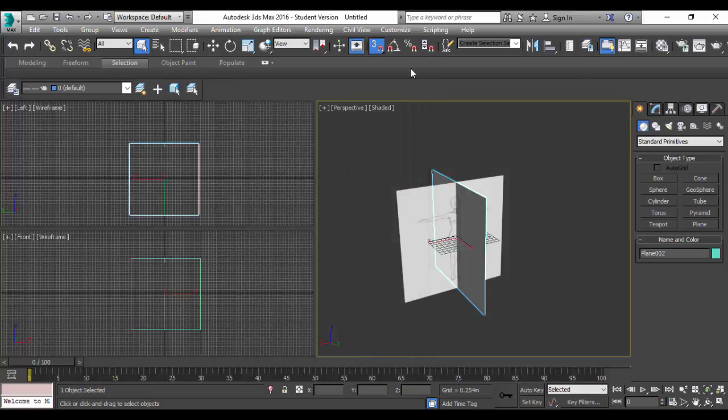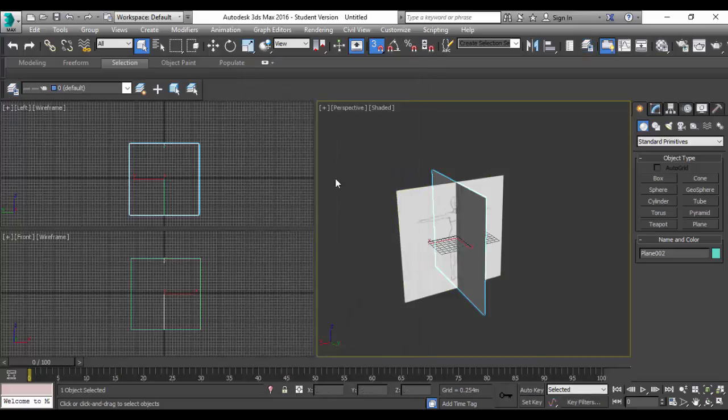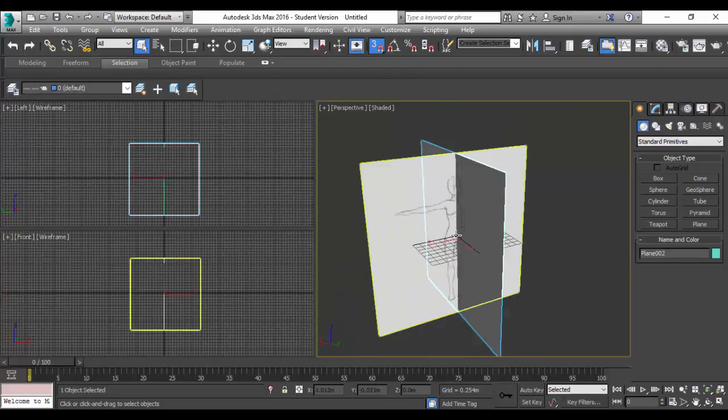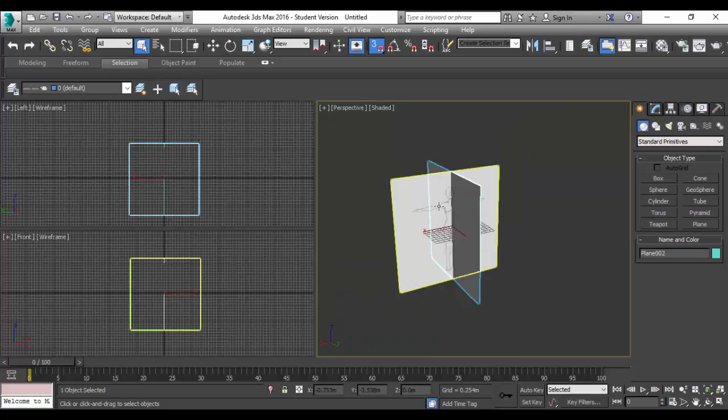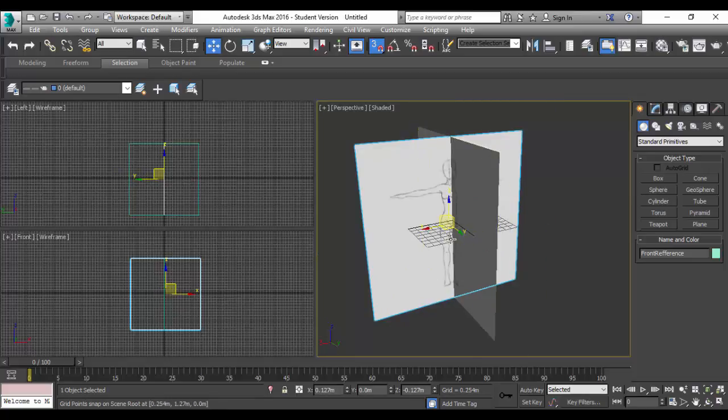Okay, so let's just drop it down. If we need it again, we can just toggle this back up and it'll come back. Okay, and that's the toggle layer explorer. Now let's move these so they're in position to actually shift so we can see them in the viewport, but they're not in our way. So select one of them. If you select one of them and then press the W key, that's the move tool.